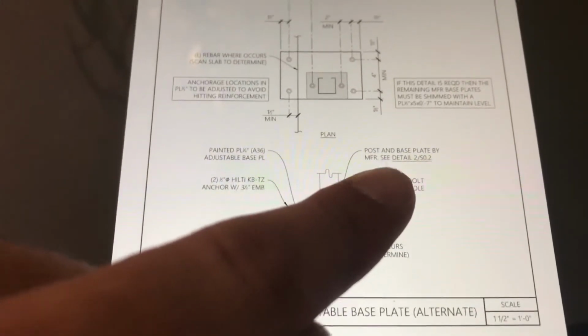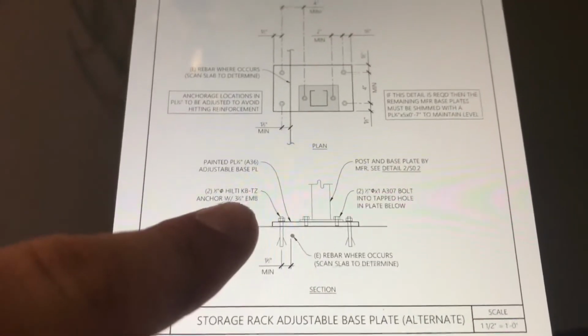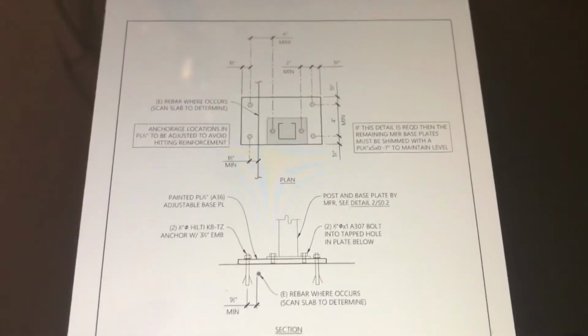There's more information on the base plate on this drawing. This far away for our Hilti, we need a 3 1/4 inch embedment. And I mean, absolutely everything we need to know is on here.